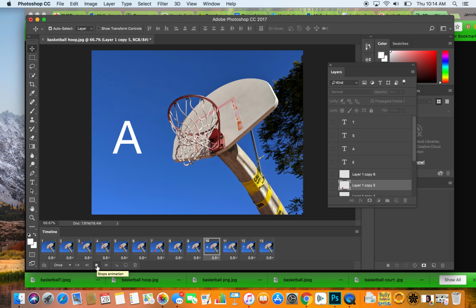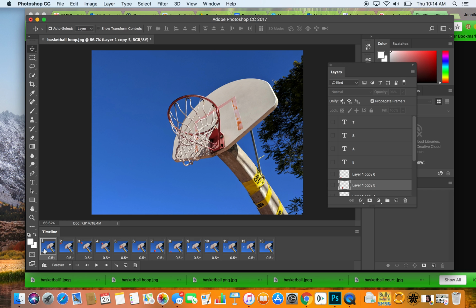Okay, there's our EAST, and I should probably put east at the end, but that will work. Now this has a once function, and the function to do what's called looping is forever. Some programs call it looping, meaning it will continue to play until you stop it. Okay, that's what's called looping. So I'm going to click on forever and see what this looks like here, and that looks pretty good. I can even make it a little bit faster.